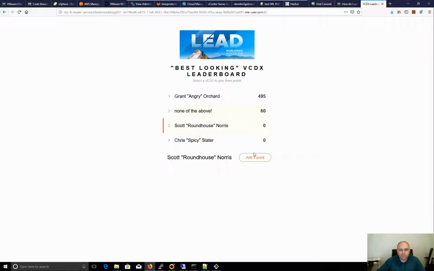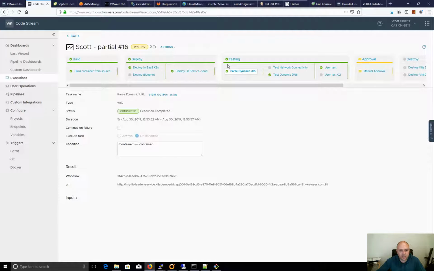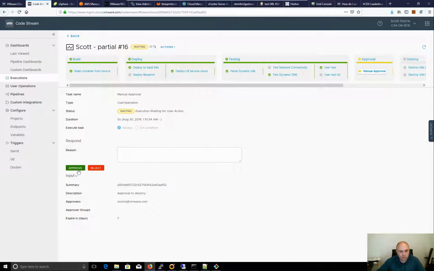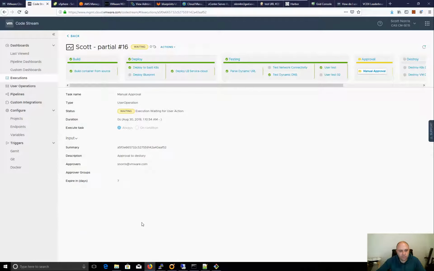So that's all in there. Works like a treat. The automated testing worked, which is good, and which essentially just selects one of the things at random and presses on it a bunch of times. So nice simple test. Let's go back to CodeStream here. This has all worked as I expected. That's great. Let's approve that, and that'll go off and destroy and clean up everything that I want.